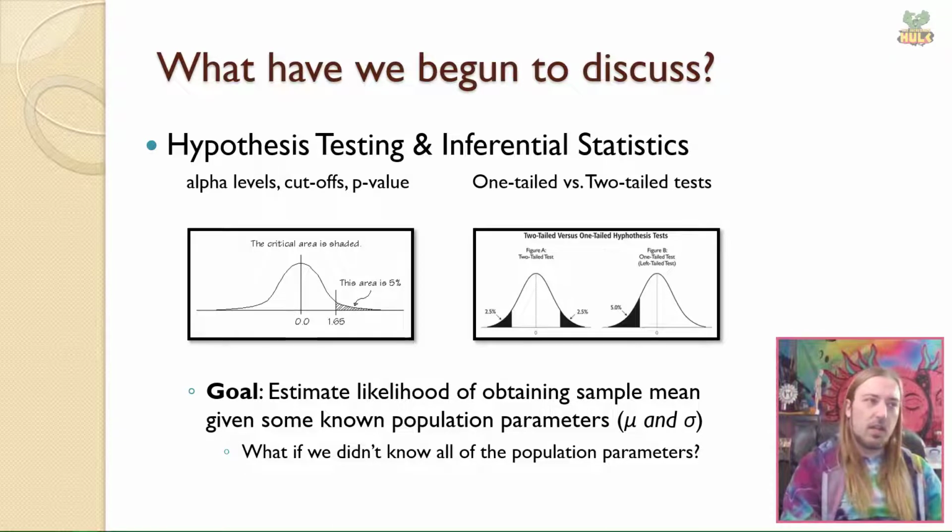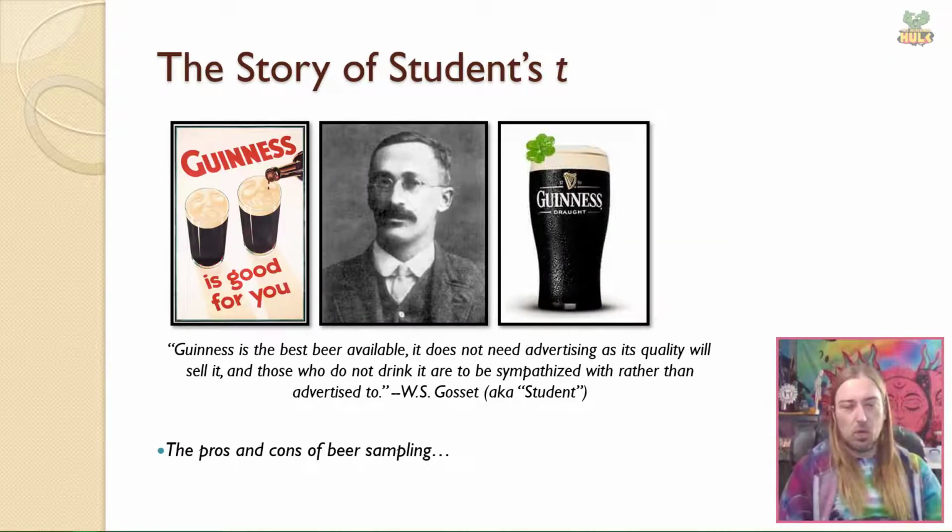And it's called the t-test because of a guy named William Gossett. Yeah, I know that doesn't make a whole lot of sense, but I'll explain that in a minute. Gossett was working at Guinness, and he was put in charge of quality control, right? And so the cool part about quality control at a brewery is that it means you get to go around and drink a lot of beer. The cons, of course, are that if you drink full pints from every batch that comes out and every barrel, you'd get rather intoxicated rather quickly, and then your ratings of quality would no longer be reliable, right?